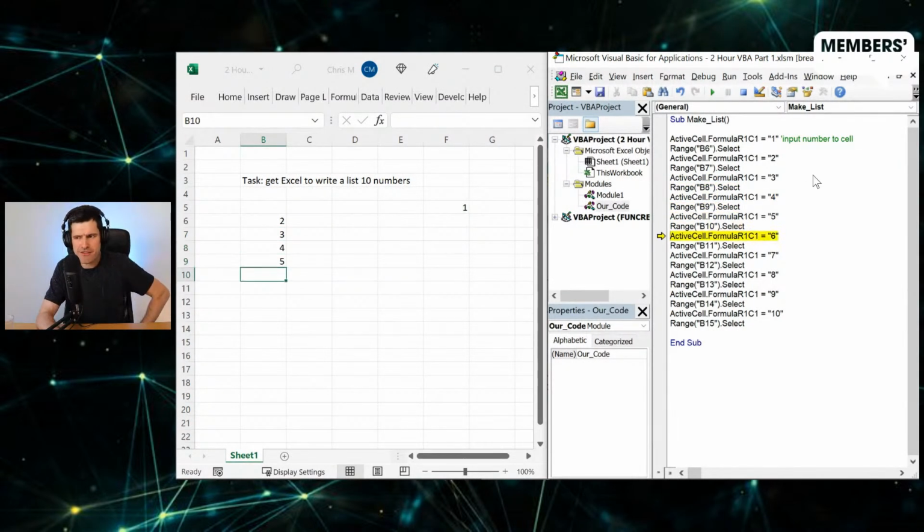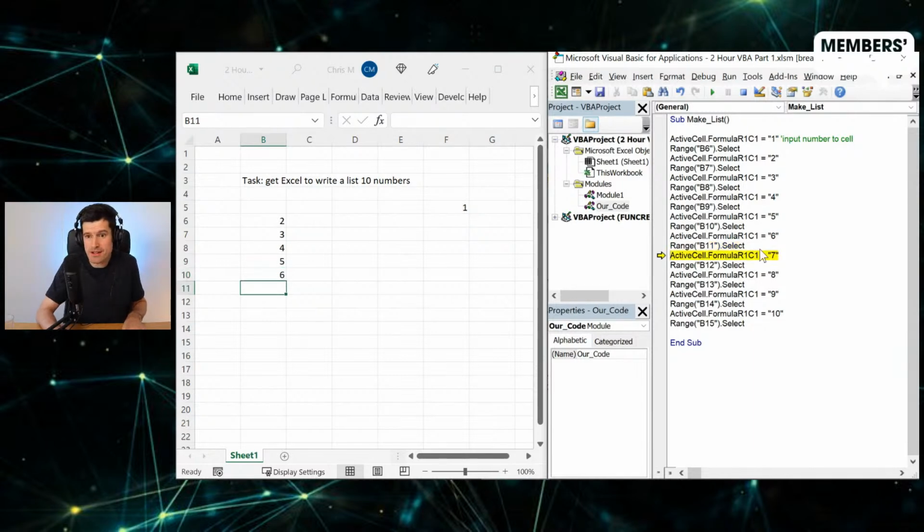And this is a great way for me to understand code. Now, if a line of code is highlighted, it means this line of code is the next to run. So if it's highlighted, it's not been executed yet. So I can see, okay, Range B11 Select. What's going to happen when that line of code is executed? How cool is that? So I'm watching cell B11 here.